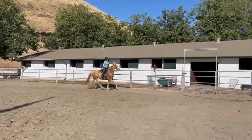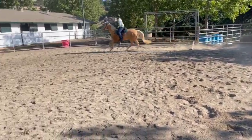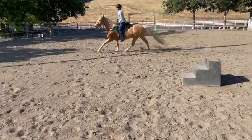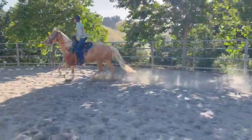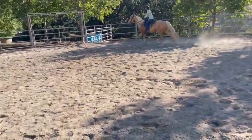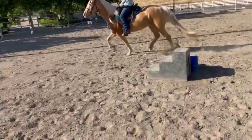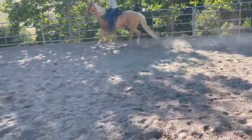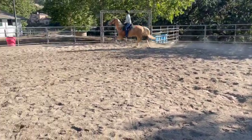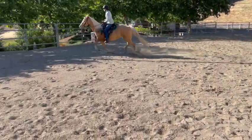Remember, try to sit and push. Keep going — sit, lean back, more leg, keep clucking. Good — now walk. Driving with your seat. Now she's cross-cantering, but it's okay. Sit down, try to sit. Just go back to it. Try to sit — turn your shoulders a little to the right. Good — let her go with your hand. Now I'd stop her. Whoa — now she gets a big break.